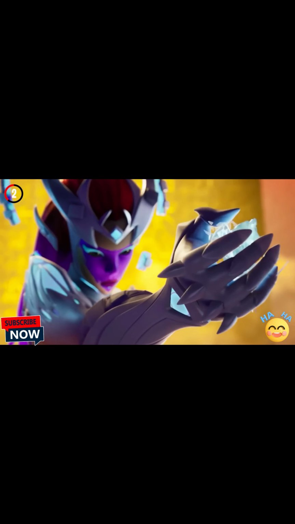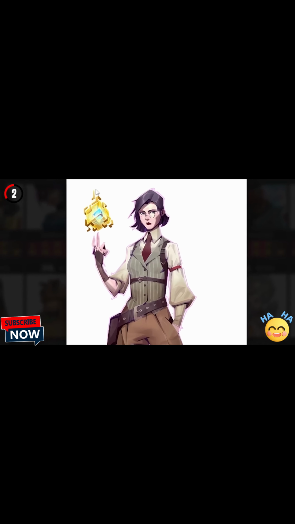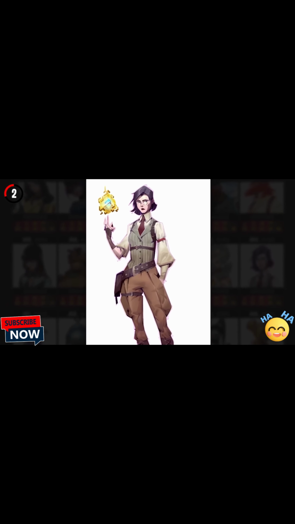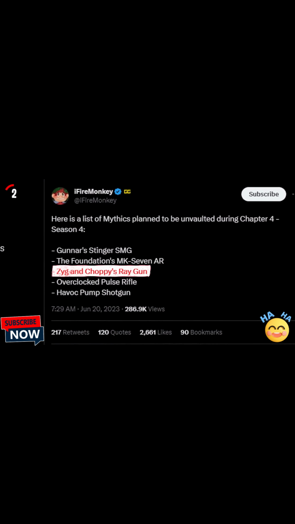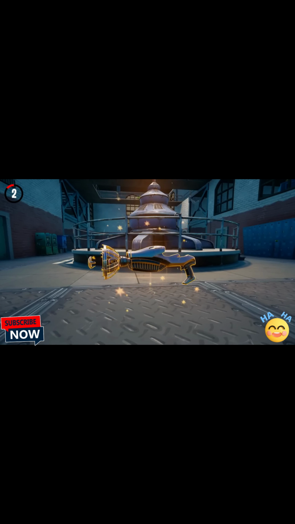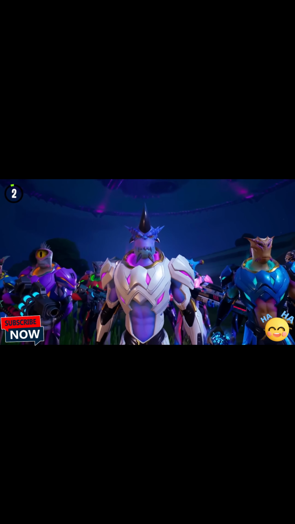There's a ton of Easter eggs in the ruins part of the map right now that hint towards this being the early civilization or the original home of the last reality. So it seems like the Explorer is going to try and blend in with everyone on the island and gather information on us. It is especially interesting that Zig and Choppy's ray gun is one of the mythic weapons that will be unvaulted in Season 4, because that suggests we'll see the entire last reality army return to the island.